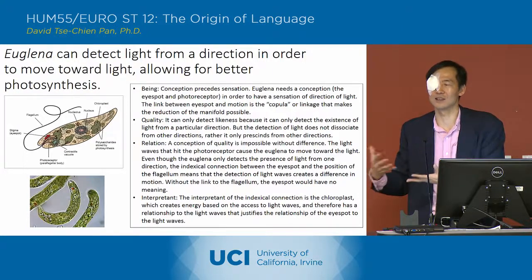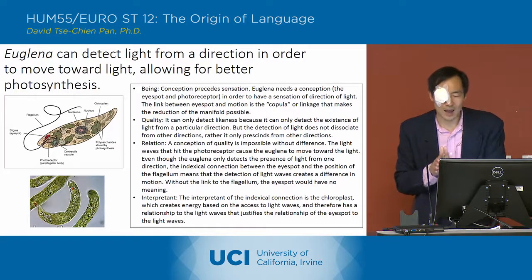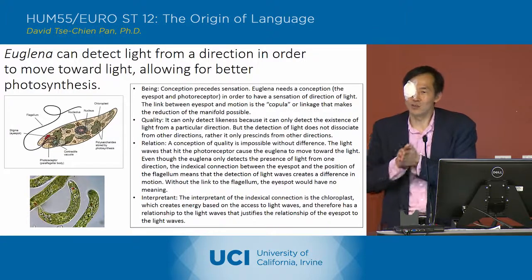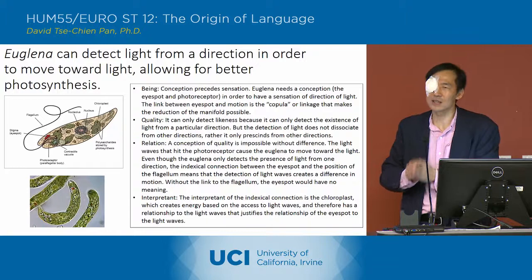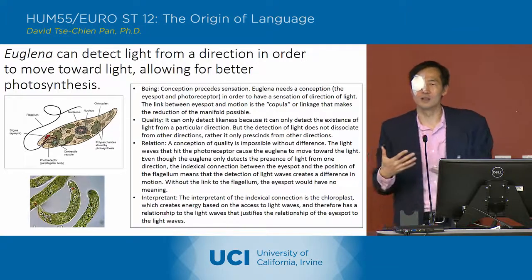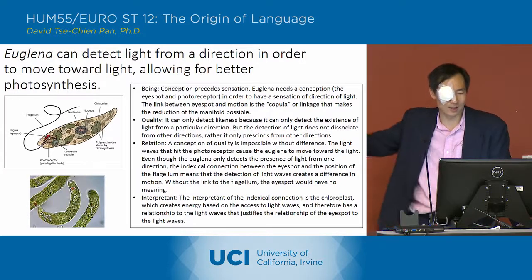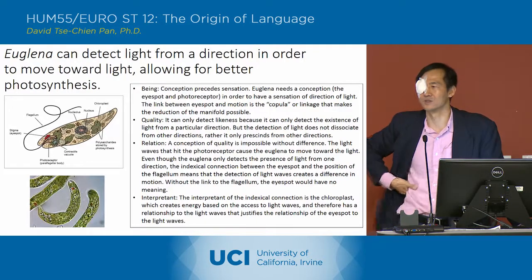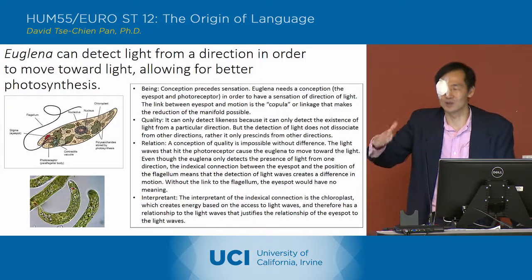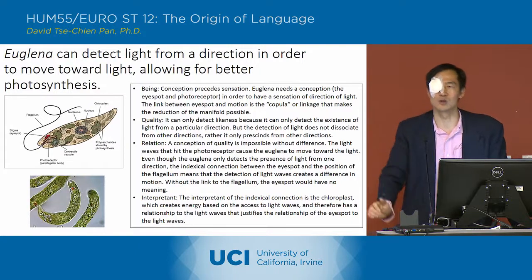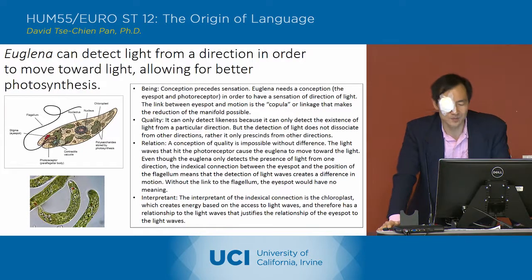It's not going to see anything. It's not going to perceive anything without this apparatus, right? And the apparatus is in the form of the copula. There's a linkage. That's what's key, that there's a linkage going on in order to enable perception. You can't have any kind of perception without a linkage. And the linkage here is the linkage between the eye spot and the flagellum. So there's a linkage between the perception of the light coming from a direction and the movement of the euglena that would correspond to motion in that same direction.